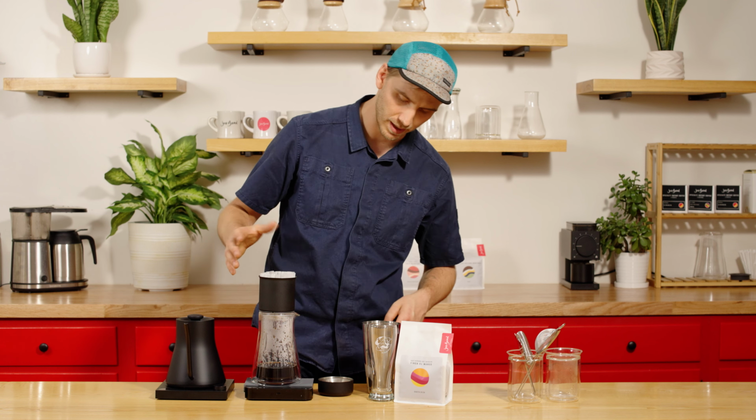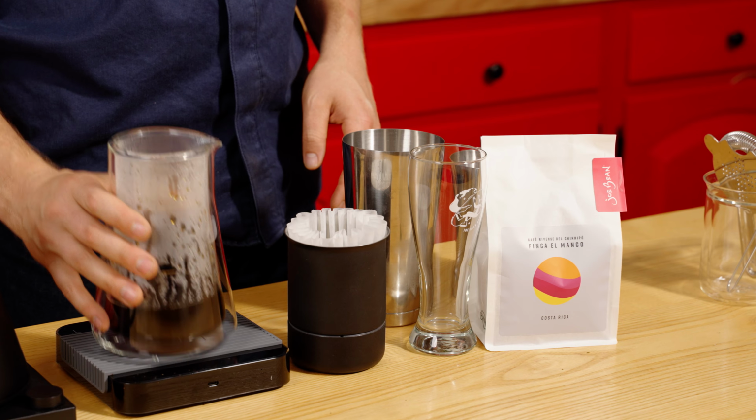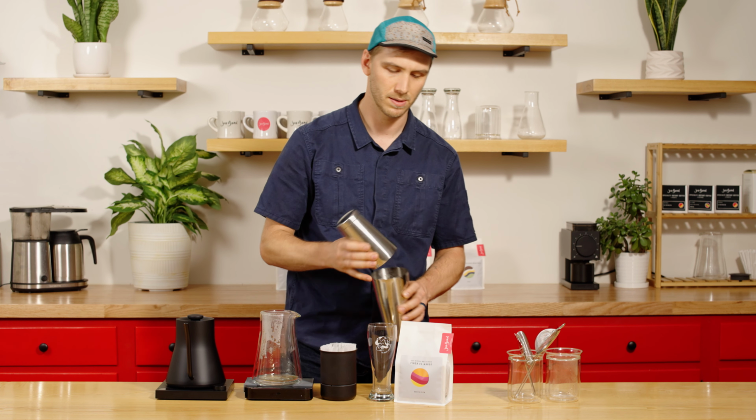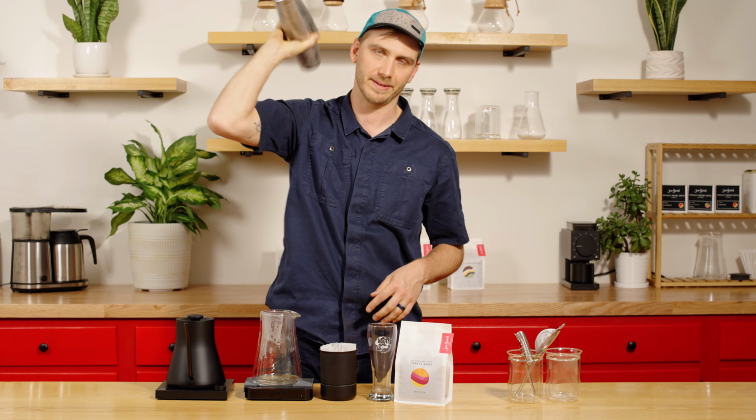Alright, so all of the coffee has drained out of the bed on the top there. So I'm going to take my hot coffee, pour it over my ice. We're going to give this a good shake. And my goal is to make all of the ice inside this shaker dissolve completely into that hot coffee. So once you hear that most of the ice is gone, we can go ahead and strain it out.